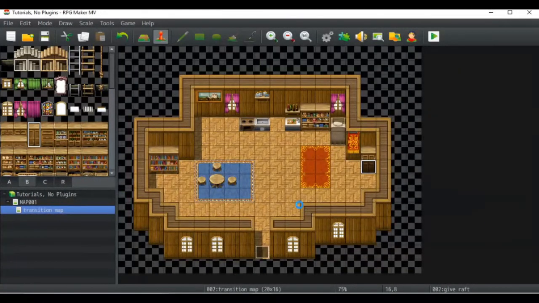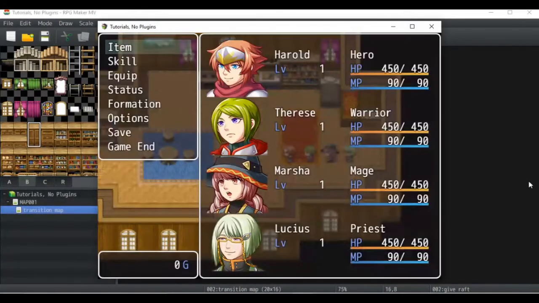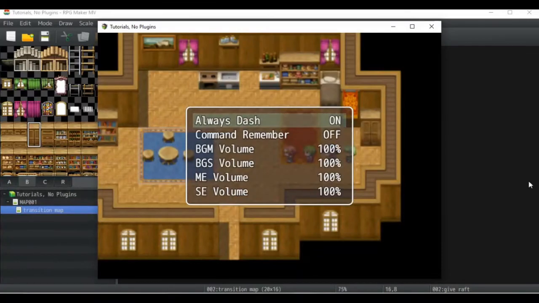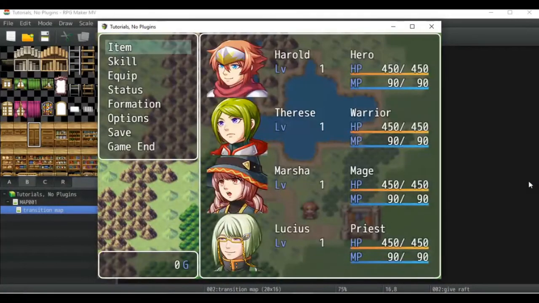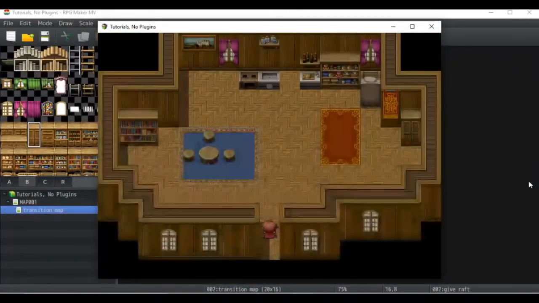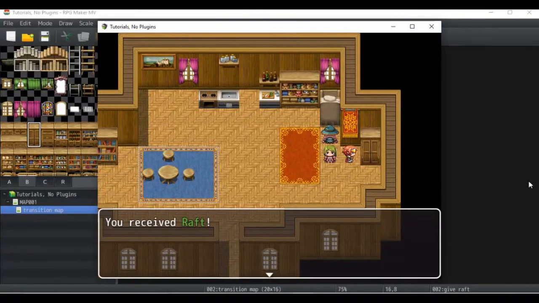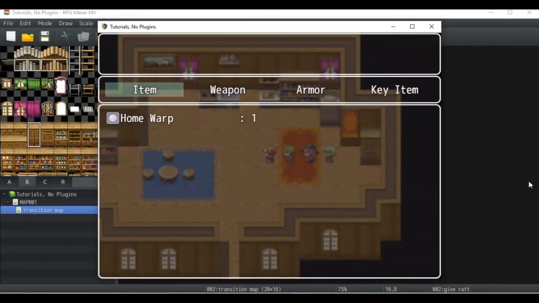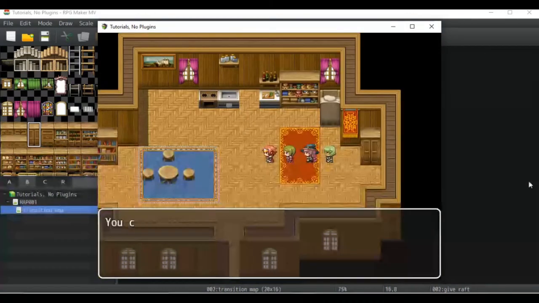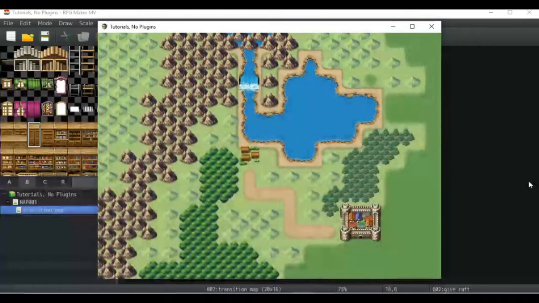So when we're making small minor adjustments to an event, we can Control S or click the save icon and it'll save it. And we just have to reload the map. That little trick won't always work, but now we can see we don't want to be able to use the raft in the home. So it says we cannot place it here because it's checking the terrain ID.